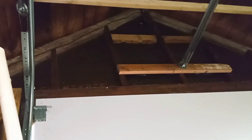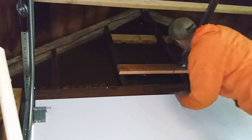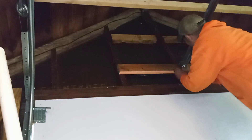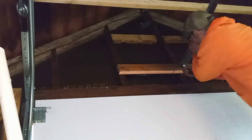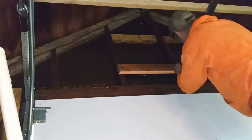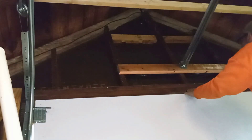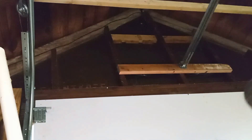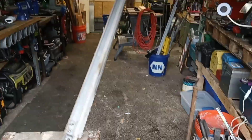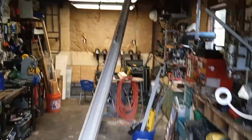It looks like we got a little pin up there that should come out, and that should drop down. Back over that way is the other support, and this thing should just come down. These are the best ways to scrap when it's in your own home — that's the best way. Pin's out, let me see if I can knock this thing loose — that would be best case scenario so I don't have to take these nuts and bolts out. I got this part down here, the light shut off, so I'm just hanging from a thread here.